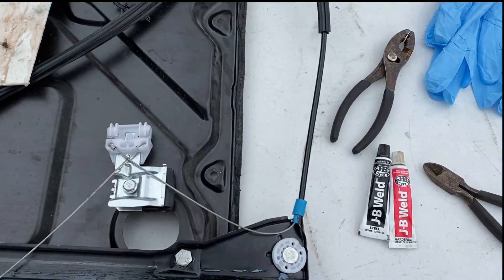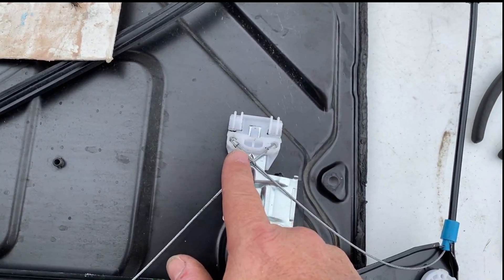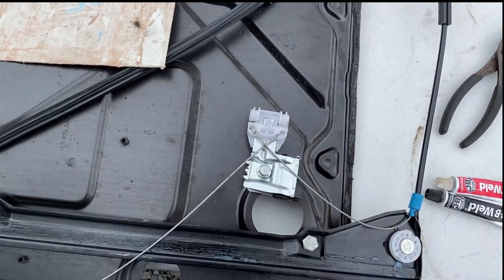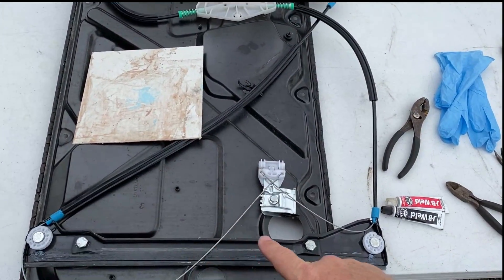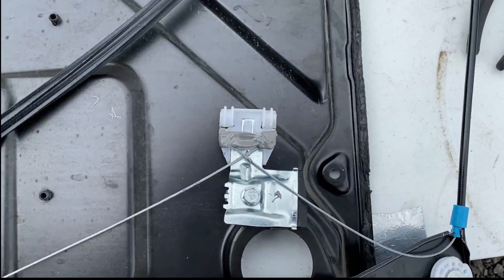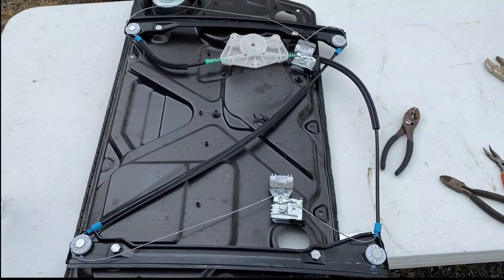I found this little piece in the door — tiny as it is, it pulled loose, and that's what caused this whole thing to just unravel. It's supposed to go right inside there. Through much trial and tribulation, I finally got this peg out of where it was jammed and put it back over to where it's supposed to be. I'm going to try something a little redneck — I'm going to JB Weld this closed and hopefully it'll hold the plastic together so it'll last a few more years. I did replace this whole thing before, only about two years ago, and having that tiny piece of plastic pull out really upsets me. JB Weld is in on both sides — it's not the greatest but I think it's going to work pretty good for this application.